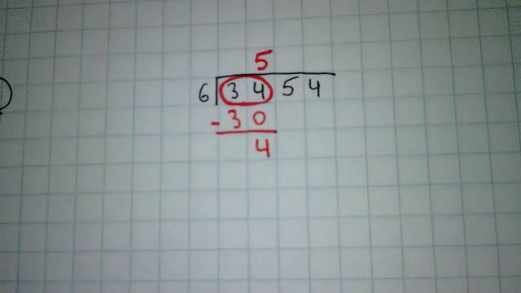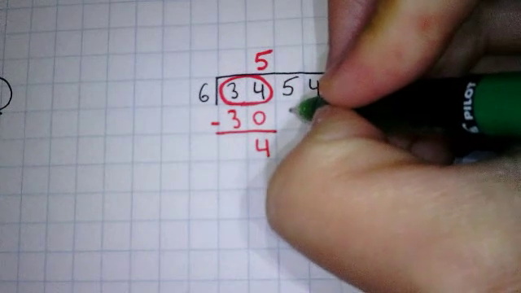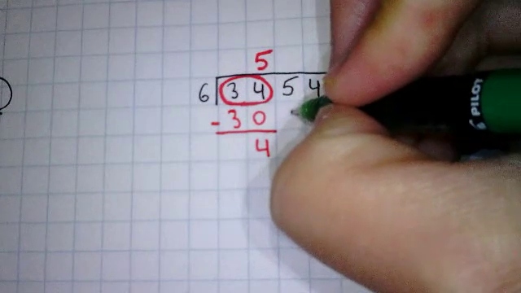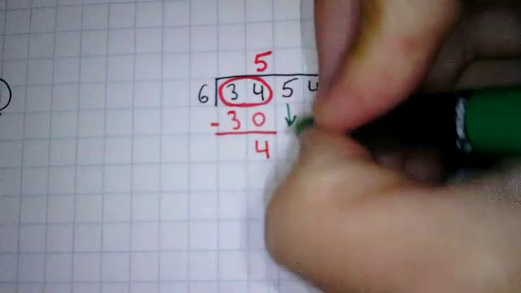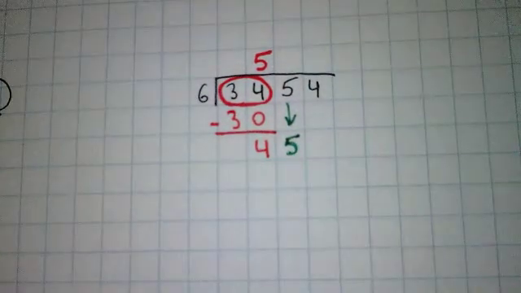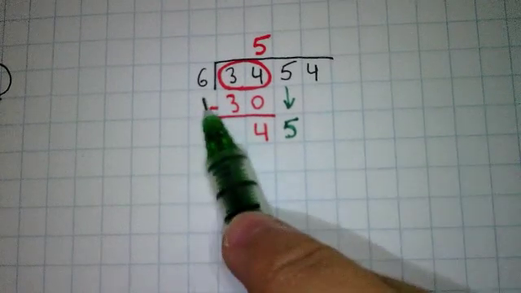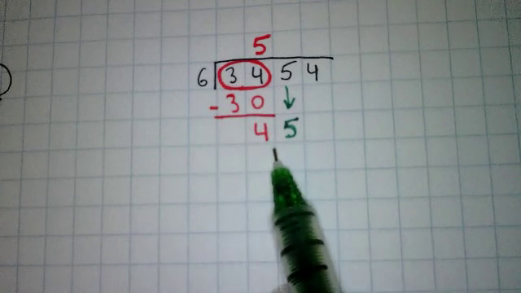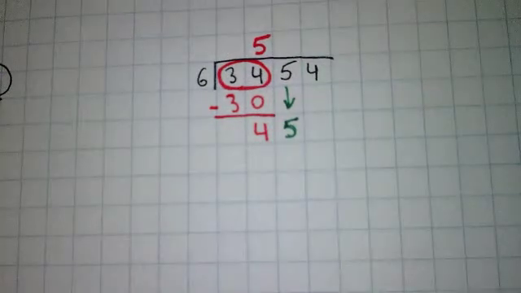My next step, what would that be, Abigail? Nope. You forgot. We got to do something first. Yeah, we're going to bring down our 5 first. Good. Okay. So now, Abigail, what's my next step? Since you were getting ahead of me, I'll let you go for it. No. How many times does 6? 45, right? How many times does 6 go into 45? Because this number together is 45, yeah? How many times does 6 go into 45 without going over?